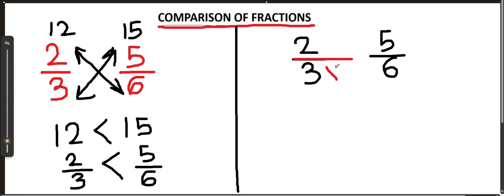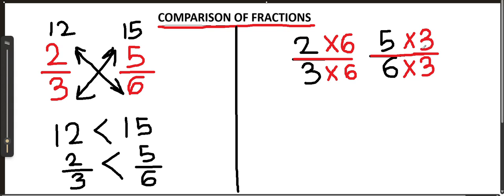So this fraction, if I multiply it by 6, the other one, if I multiply it by 3, I'm only talking about the denominator at the moment. As I multiply the denominator by 6, I'm also going to multiply the numerator by 6, because 6/6 equals 1, so the value remains unchanged. The other fraction, I am going to multiply the numerator by 3 as well, which keeps the value unchanged yet again.